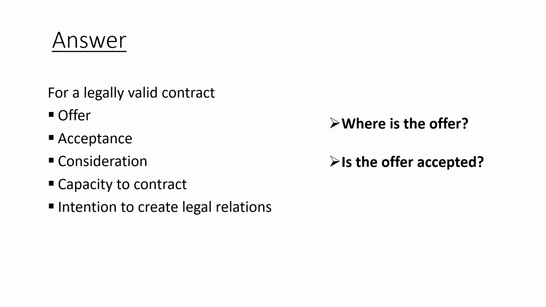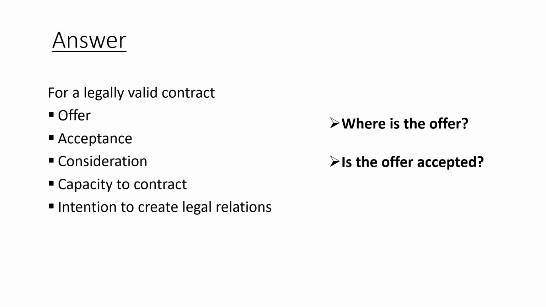So when answering contract law questions, the main thing that you need to understand is there are 5 elements that are essential for a legally binding contract. So these are offer, acceptance, consideration, capacity to contract, and intention to create legal relations. So in examination questions, you'll be tested on either all these elements, but most of the time they will select some elements like offer and acceptance or just consideration or capacity. They will pick and choose some of these elements and question you on the problem questions. So it is up to you to identify which elements are at issue in a given question.